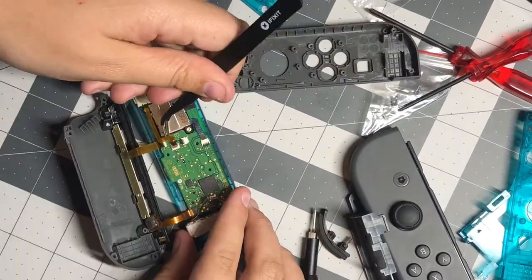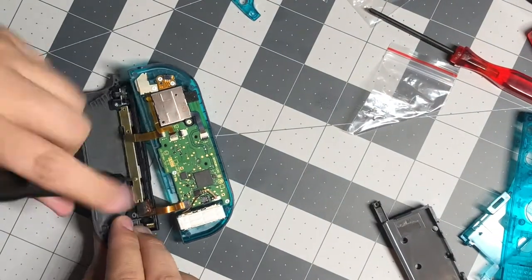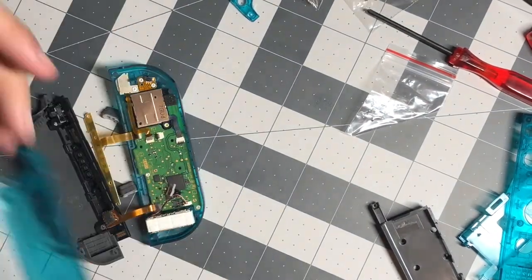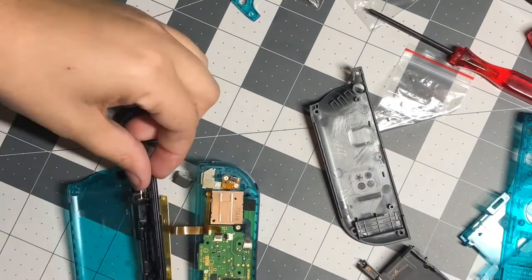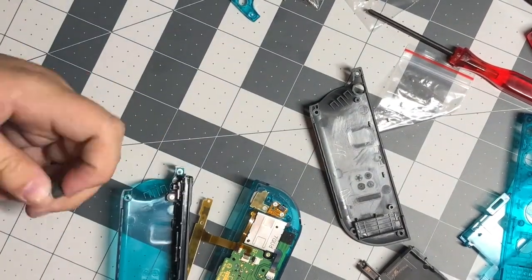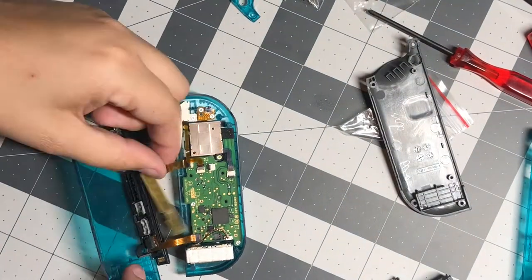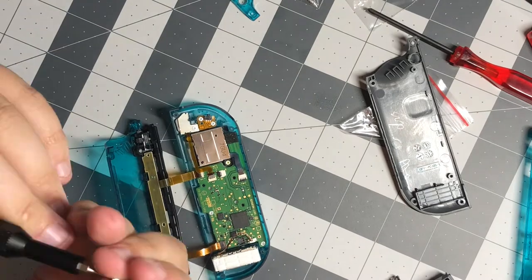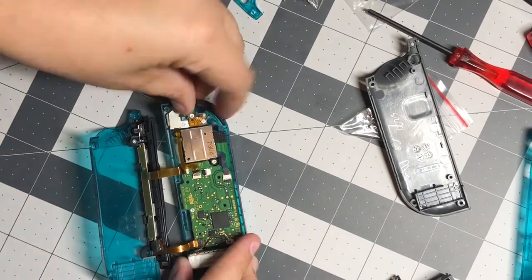Once all the buttons were switched, I then put the motherboard back on and began to reattach all the different ribbon cables, including the joystick cable. Once the motherboard was intact, I began to move the second piece over, and it was just one screw, and I lifted it and dropped it into the back shell casing.